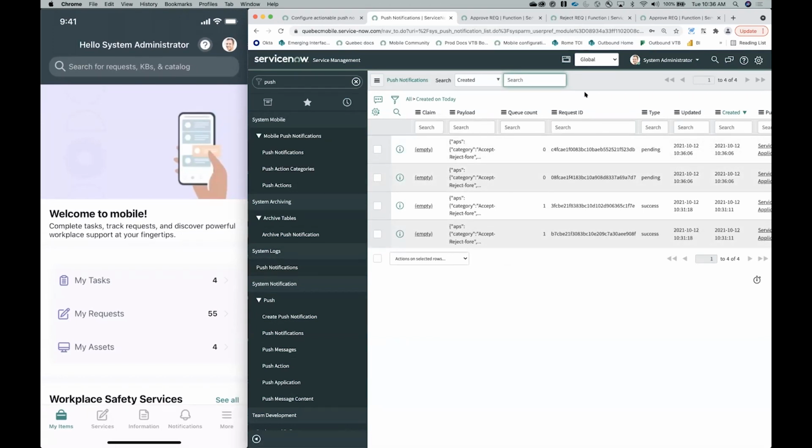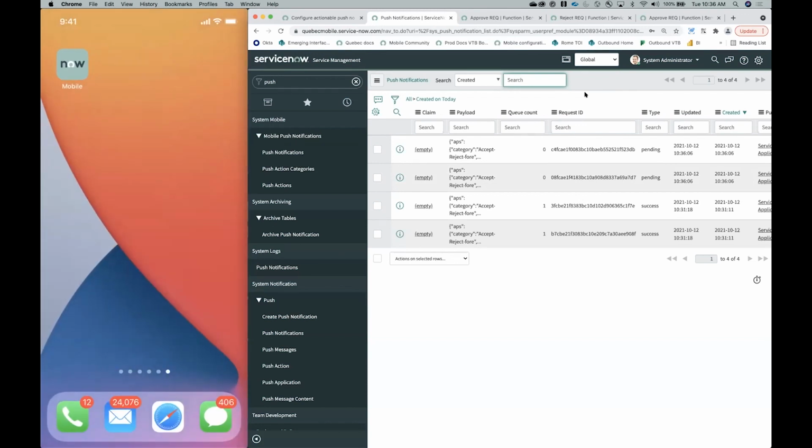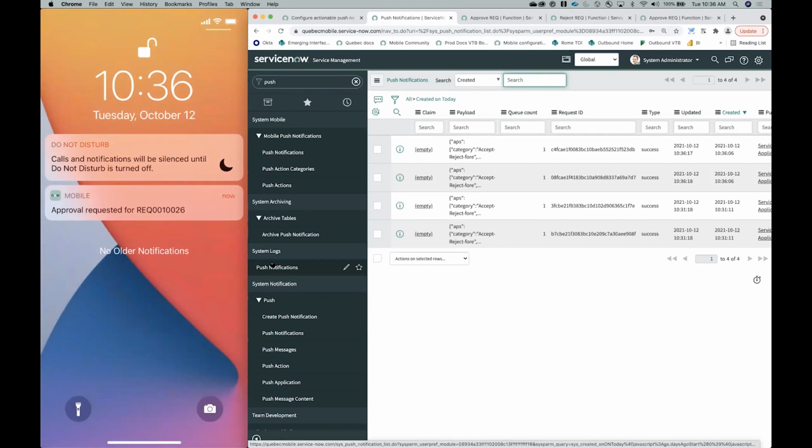So we'll give it a second to trigger. I'm currently on do not disturb, so I might not see it at the top, but we should see a little alert come in. Oh, and there it is.